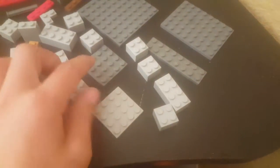You're going to need two four-by-four platform pieces, an eight-by-eight platform — you're going to actually need two of them — and then another eight-by-eight platform, or you can use a two-by-eight and a six-by-eight platform and just connect them together, that's what I did. And then you're going to need nine, ten, eleven, twelve two-by-two bricks.